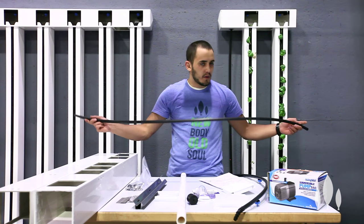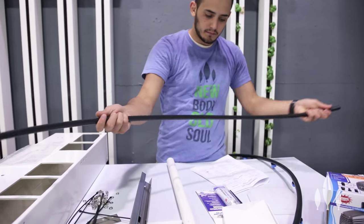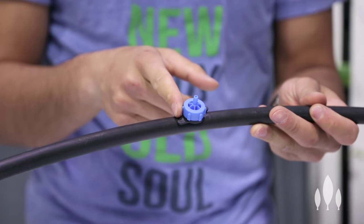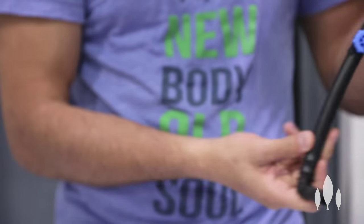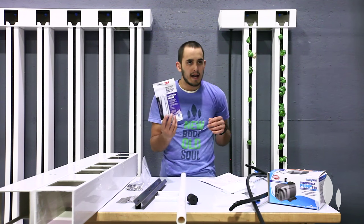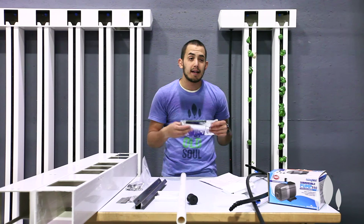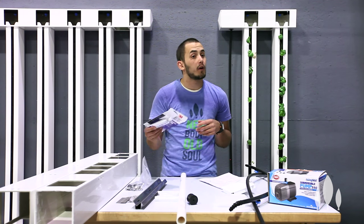You're gonna have one piece of poly tubing with nothing on it, cut to fit for whatever size of tower that you bought with your farm walls, as well as one more piece of tubing with drip emitters and a 90-degree elbow attached to it. You're gonna have a pump in there, and depending if this is your first order or not, you may have adhesive to seal on your end caps. We don't ship these with every farm wall right now — we are shipping these one per order of farm walls.